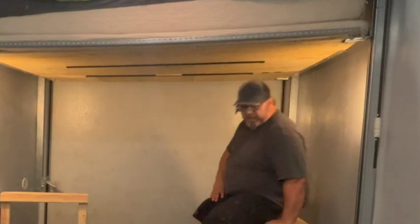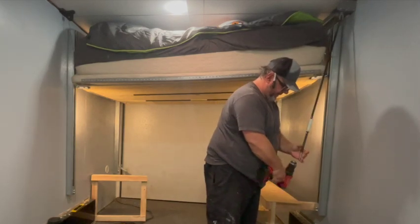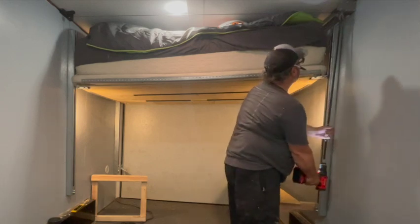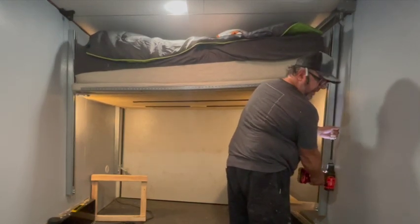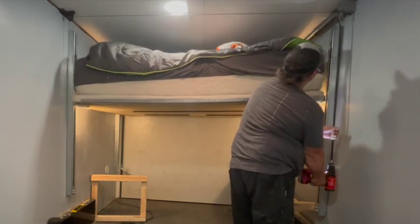So let's give this a try. Right here, I can use a drill or a hand. I'm gonna use the drill. It makes a little bit of noise, but hey. I think I'm gonna grease that pulley.